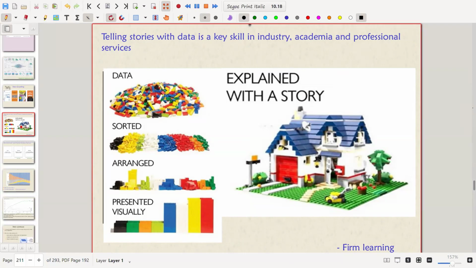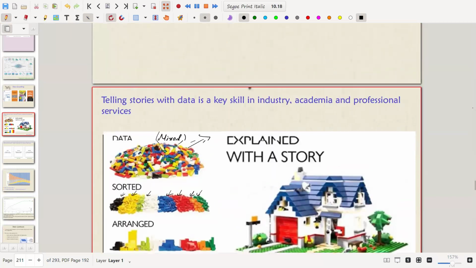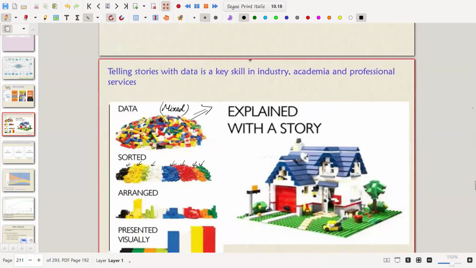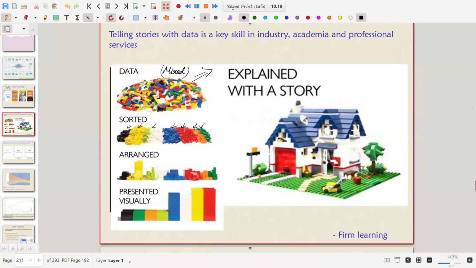We took different data sets. These are the disordered ones. What we did, we sorted them out. Here they are mixed. Here they are mixed. Here they are mixed. What you do in the second step, you sort them out. I mean, which colors belong to which. So you can see in each, they are sorted out now. They have been sorted out, right? Now it has been arranged, right?